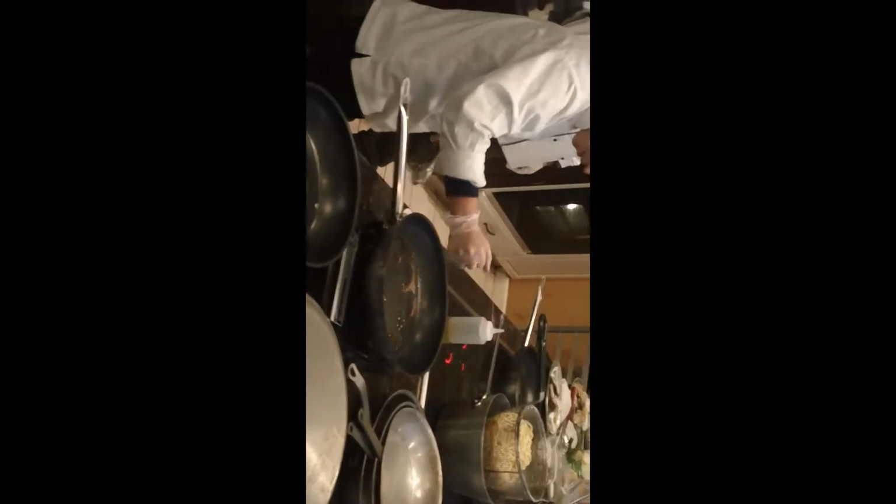You don't want to overcook scallops because they get very rubbery, so you're going to do them a little underdone, medium rare. They will actually carry over the cooking for a few more seconds once you take them off.